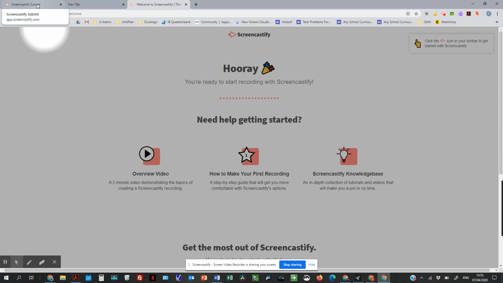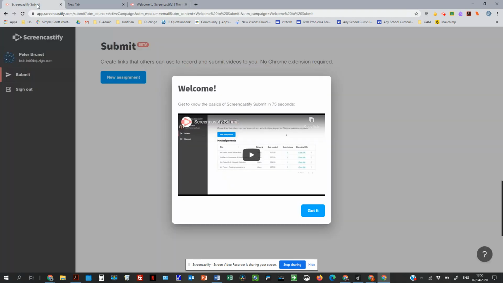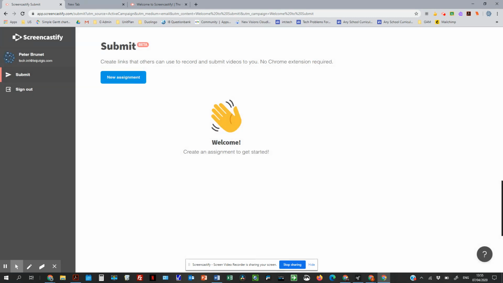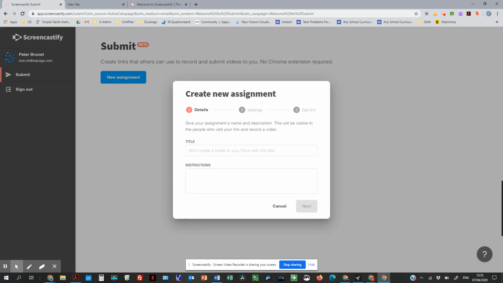But this is something new, and I'll put a link in an email. Screencastify has, and this is in beta version, so I signed up for this beta version, which means there will be improvements, but you can actually assign a Screencastify assignment to students. So once you click on the link, which I have in the email, this will open. You can watch this video about how to use it. Okay, I'm going to show you basically how you do this. You go new assignment, you type in testing, whatever. You could add instructions here for the student. So you might want to have them annotate a diagram or something.